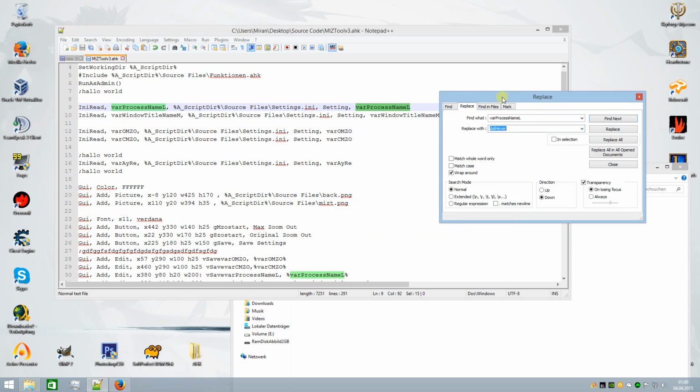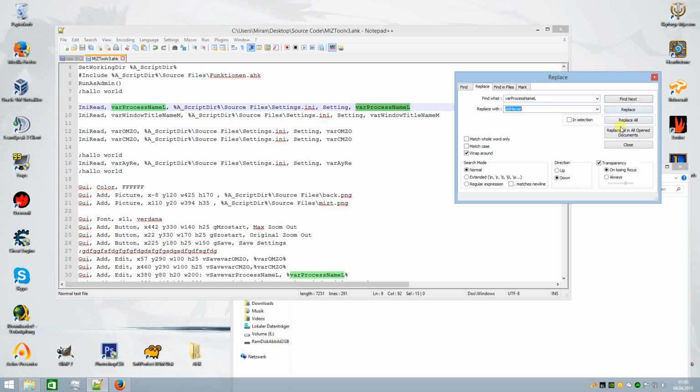So if I click the replace all button, not replace, the replace all button, it will change the name of this variable at all lines, okay, and it will change this one here too, and this is important. It will change this one here too, doll forever. You see, replace all.